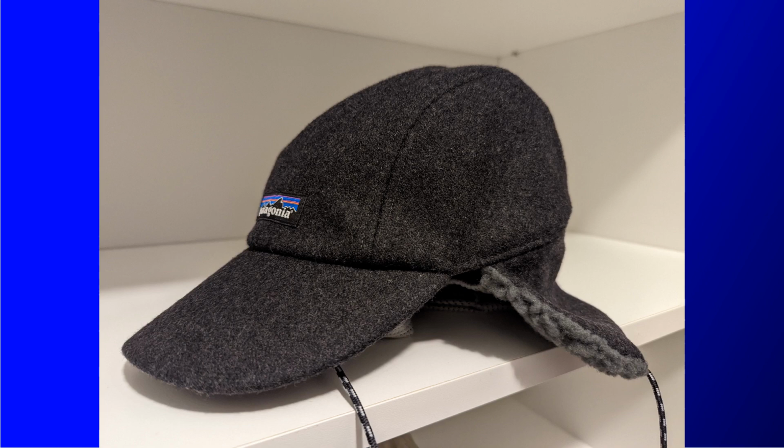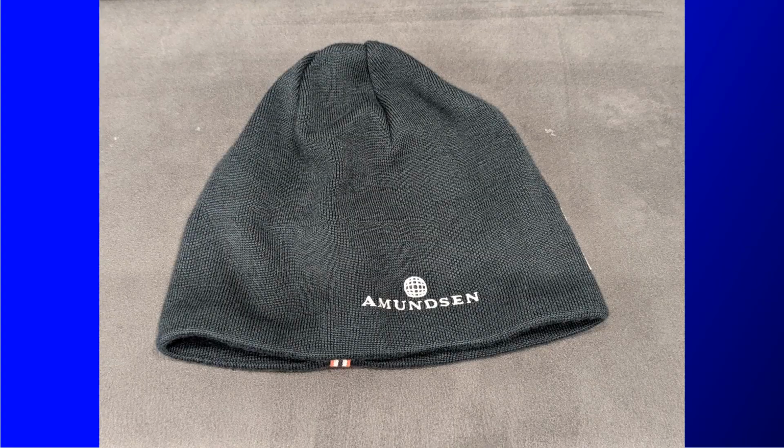We didn't like it after we went out on our first special operations boat. The brim gets in the way of your eyesight. Our hats were both too big for us, and there's no trading those in. So we ended up going to the Viking store on the ship and buying some very expensive caps from Viking, which worked out great. So just get some regular caps and bring those, and those will be great.